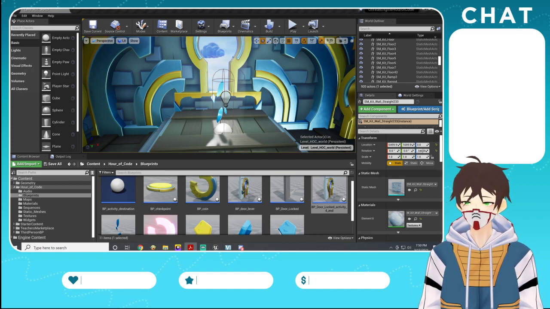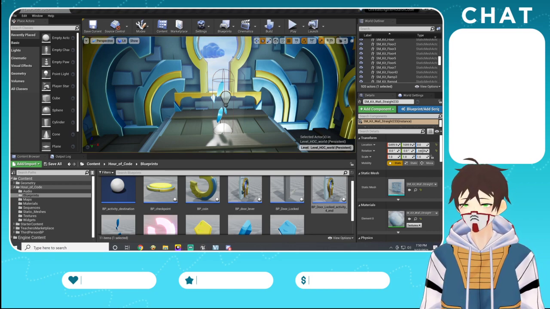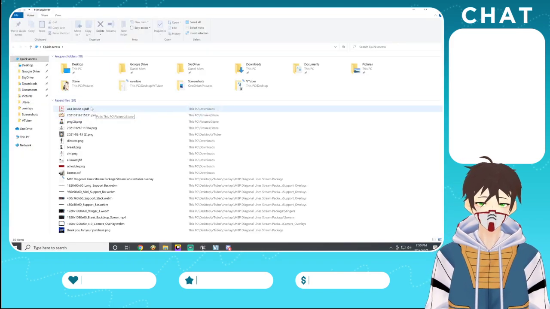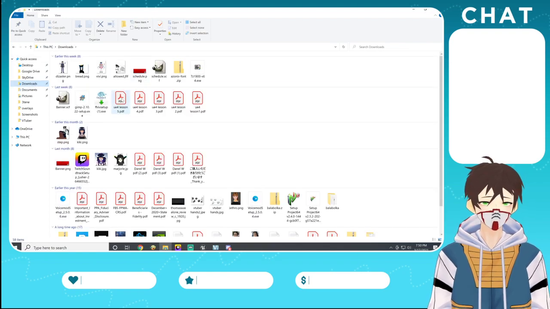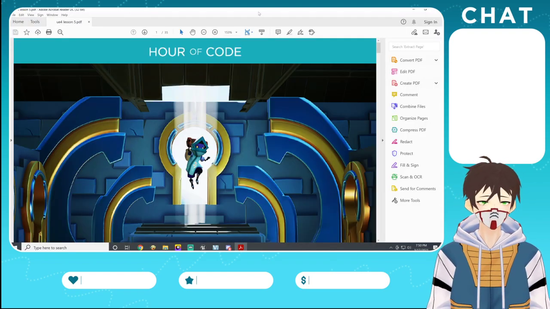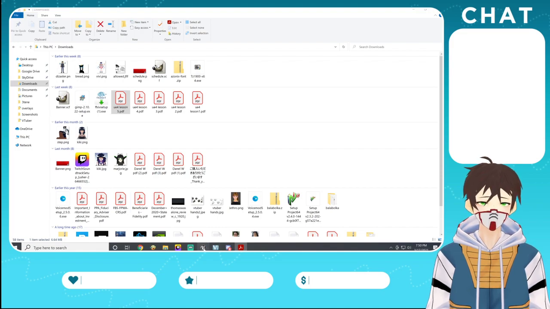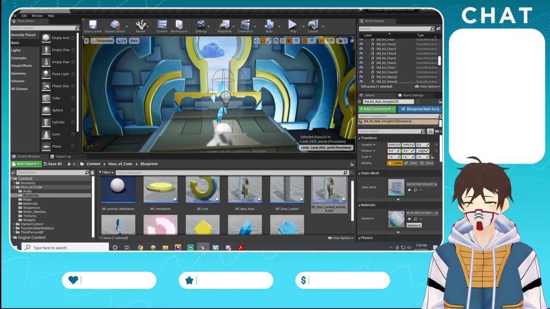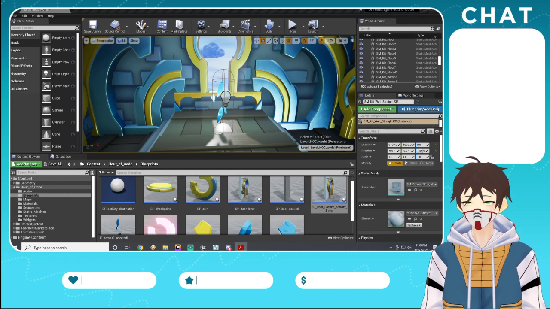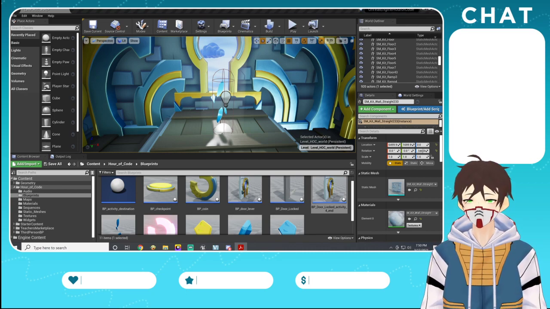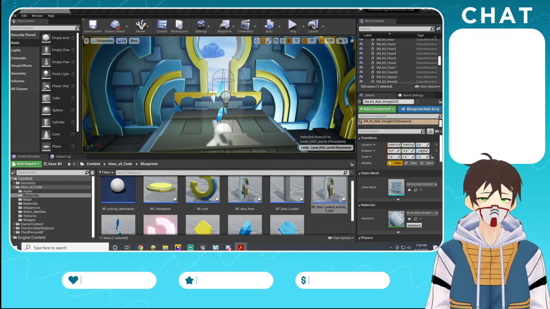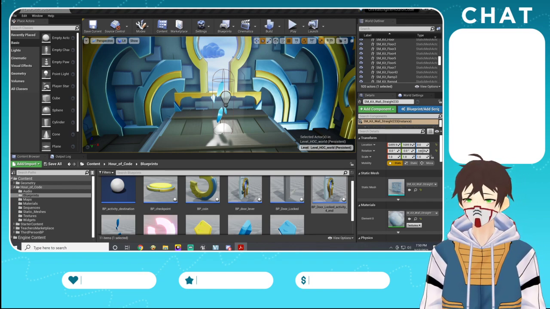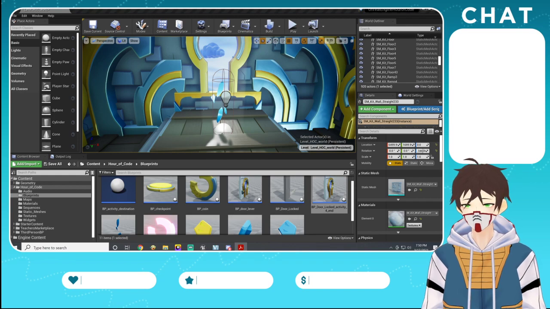Okay, so now that we are done with lesson 4, give me a second. I will open lesson 5 and see what it has to teach. Okay. I am done. Okay, so lesson 5. Lesson 5, Polish and publish your game. Working with widgets and the heads-up display in Unreal Engine. I gotta skip all the stuff to where we are. Give me a minute.